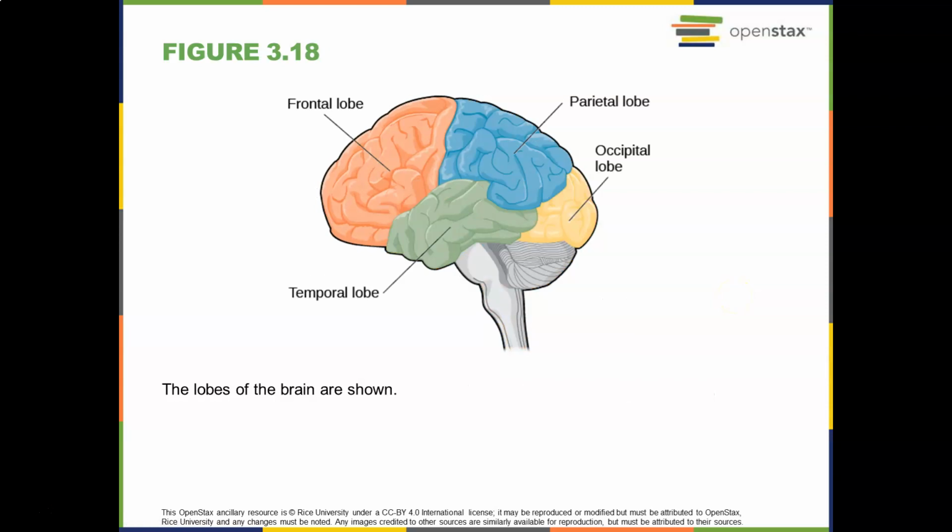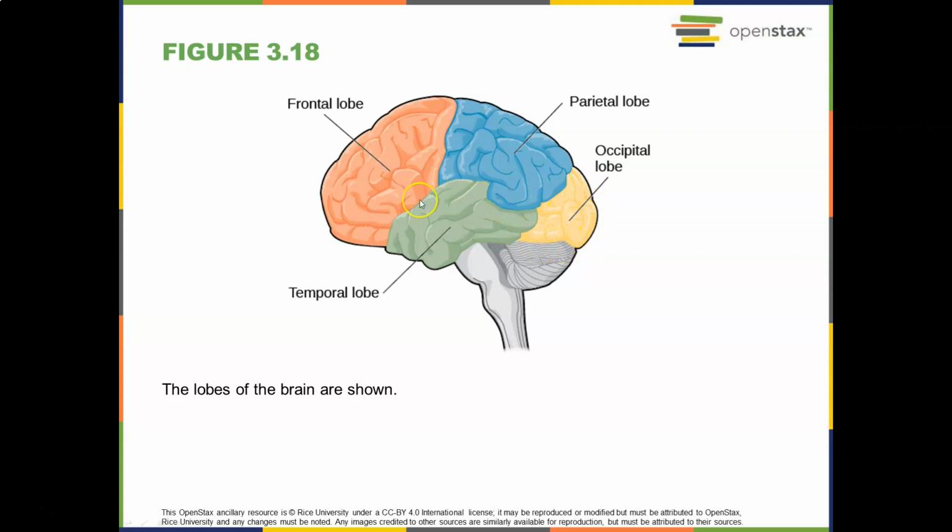Okay, but there are 4 parts of the brain that are known as lobes. You can see those when looking at a picture of an actual brain. There's what's called the frontal lobe right in here. This is the front of the brain, where the nose would be roughly. And then in the basic middle of the brain, heading toward the back, is the parietal lobe. And the very back is called the occipital lobe.